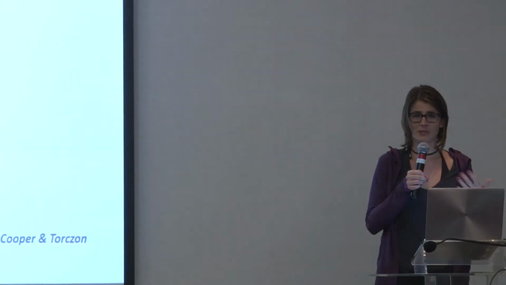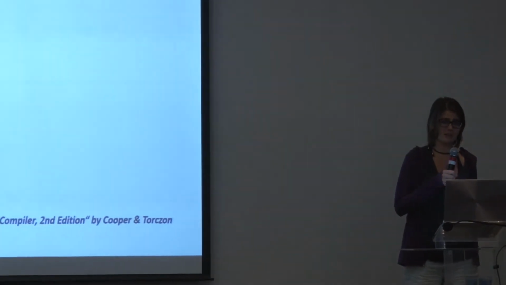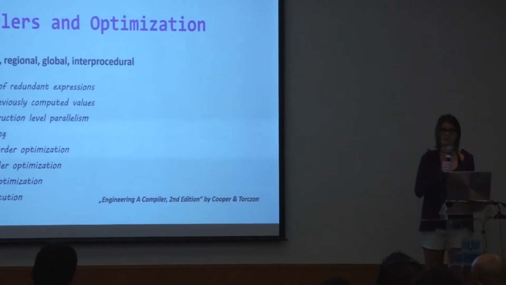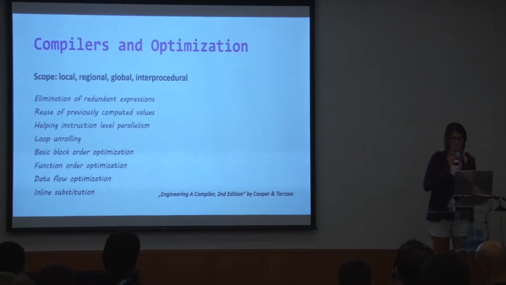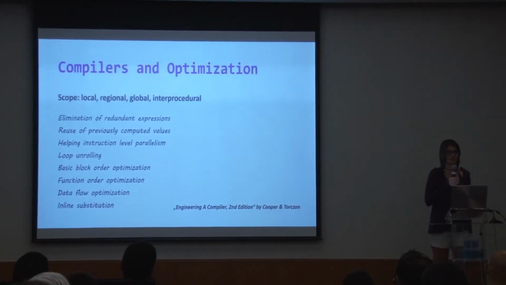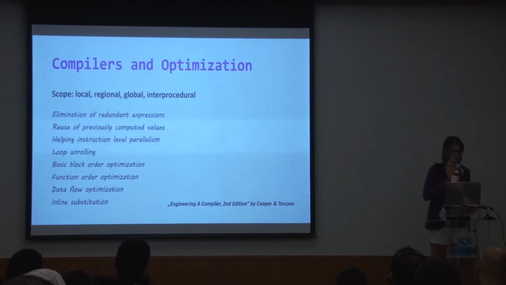Let me clarify in this talk also, I'm not a specialist on compilers. I skipped that class at university because I thought it was boring. That was one of the biggest mistakes I made in my life, I'll admit. Optimization by itself is a huge topic that you could probably speak about for an hour or more. So I kept the chapter rather short and will refer you to a very nice book that I found, called Engineering a Compiler, 2nd edition by Cooper and Torczon, where you have an entire chapter of about 100 pages on how optimization works.